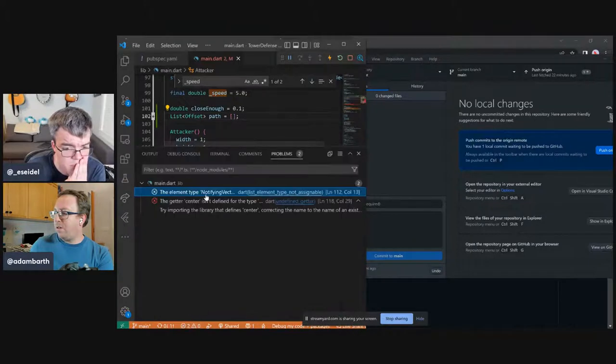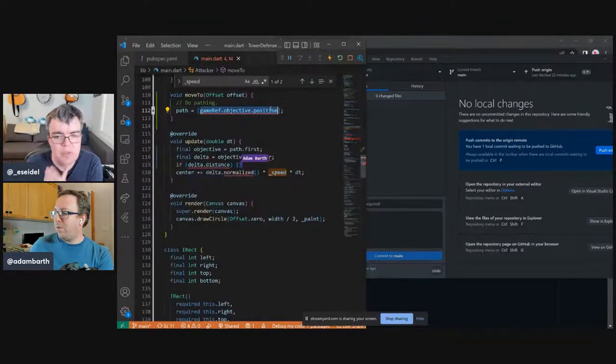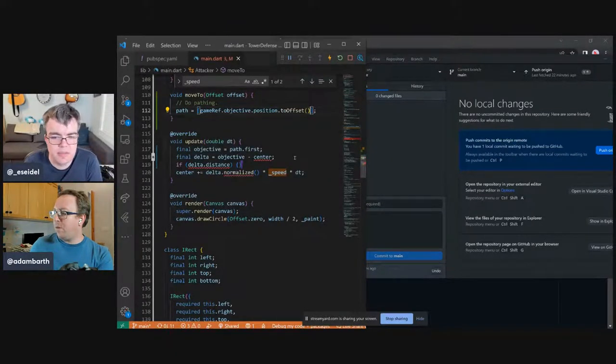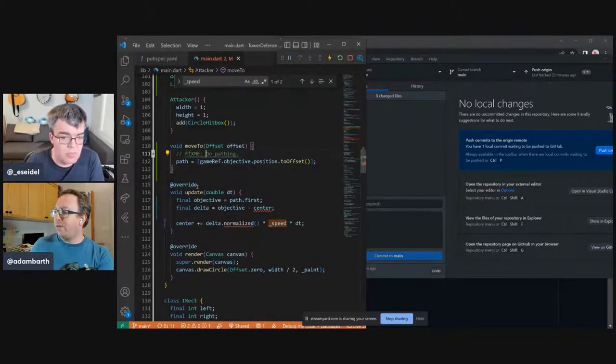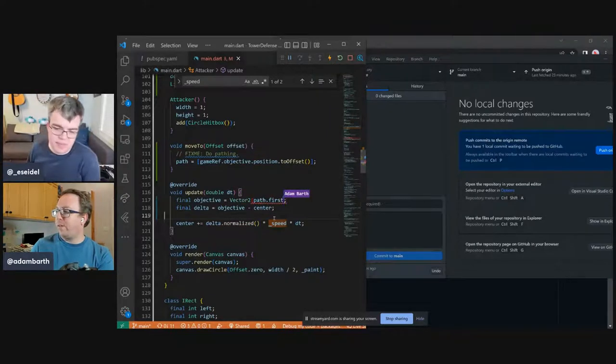What did I screw up? Notifying vector to offset. Oh, we're going to get this vector to offset difference. I don't know how to convert between each other. Flame keeps everything in these Vector2 types, presumably for SIMD and stuff.